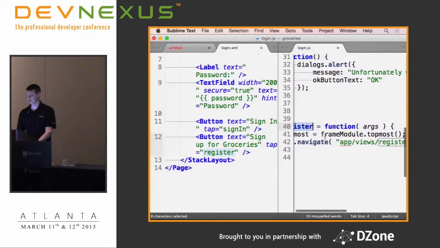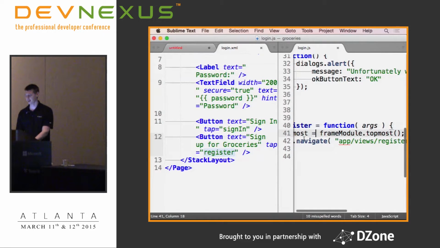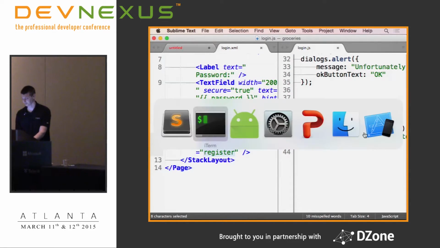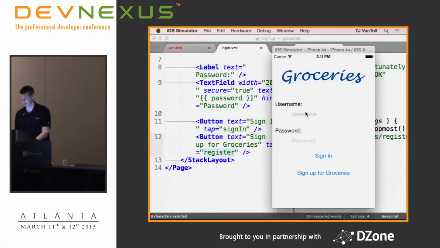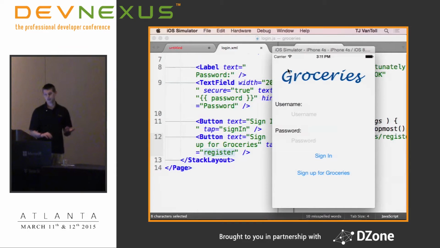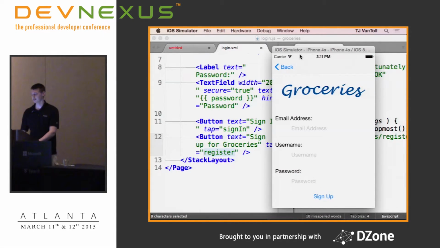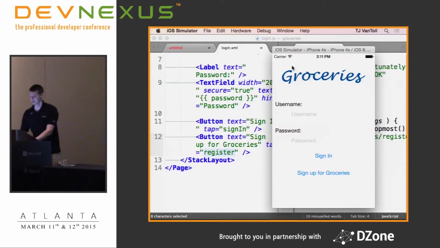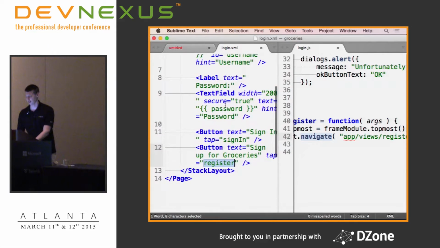And in this case, all I do, this gets referenced to a NativeScript module here, and I call the navigate method and just pass it a reference to another view. And fire this up. That looks a little something like this. Again, remember, these are native controls, right? So you get the native iOS behavior automatically. See how NativeScript creates this navbar for you. And this is something you can configure if you don't like the exact way it does it. But by default, it creates the navbar for you with this backlink that you can use as part of your app.